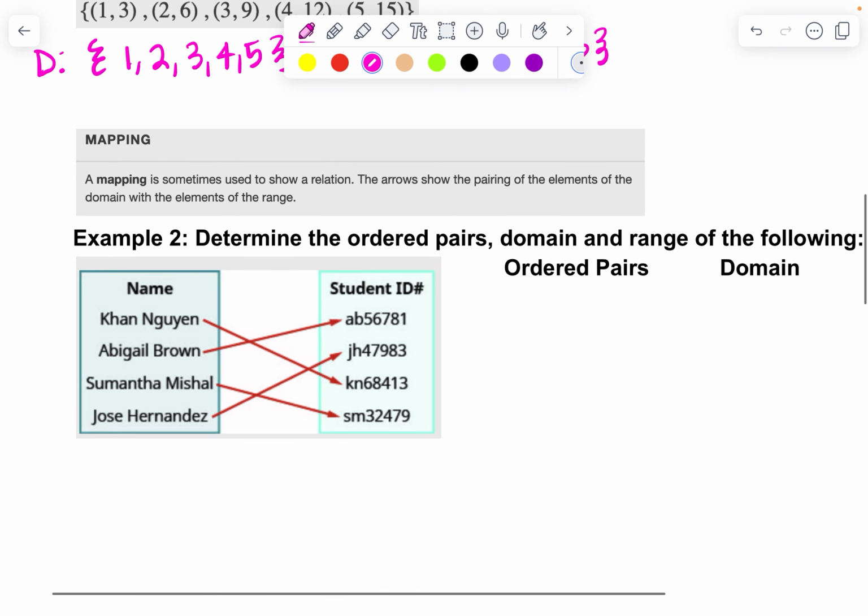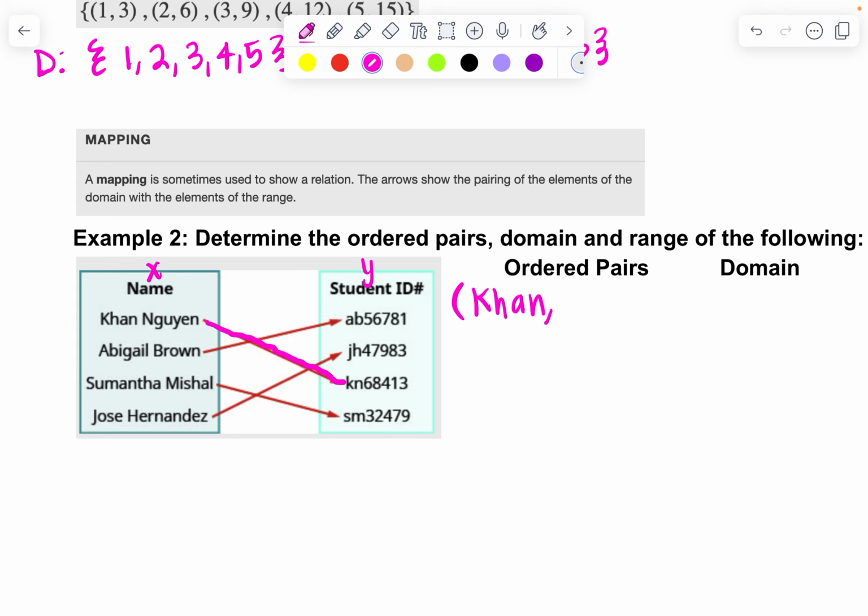So here the ordered pairs. My X values are going to be the names. My Y values are going to be the student IDs. I'm going to shorten it just a little bit. So the ordered pairs, I'm just going to put their first name. Con goes with Con's ID number. I'm just going to put the first part of it, KN. That's one ordered pair.